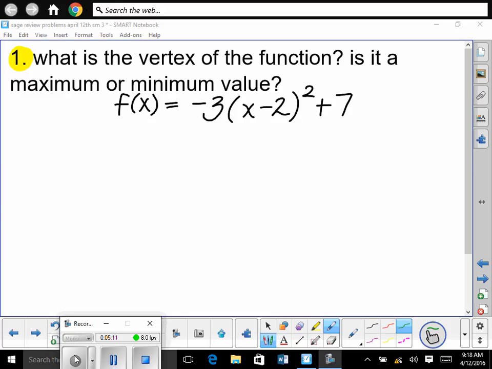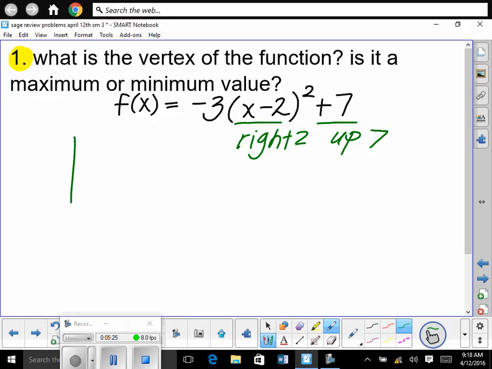First of all, don't we know it's a quadratic? Don't we know the shift is right 2, since it's in vertex form? This is the easiest thing. Right 2, up 7. So we know the shift will be right 2, up 7, and it will be flipped upside down, because it's got -3 in front. So our vertex is going to be at, isn't that our vertex? 2, 7. That easy. Don't make it harder than it needs to be. So our vertex is at 2, 7.